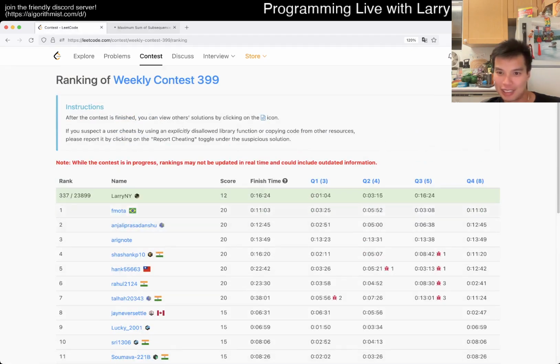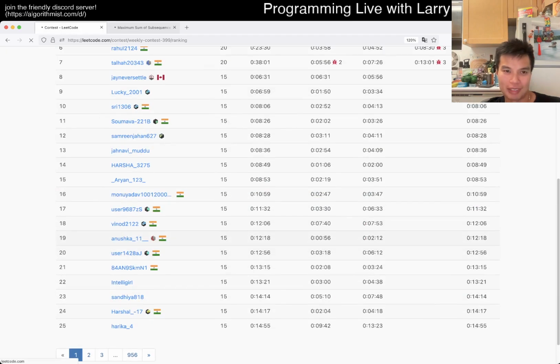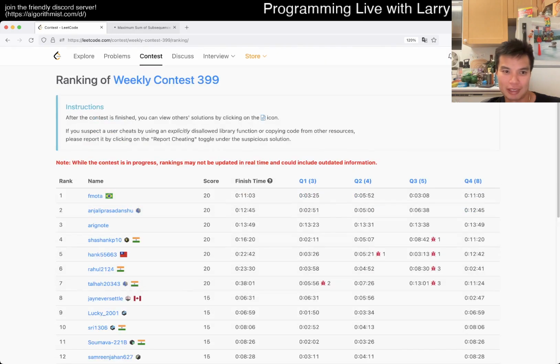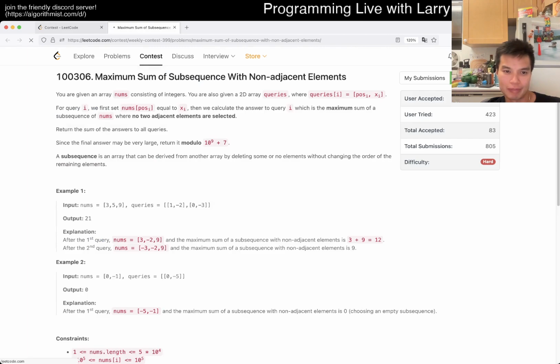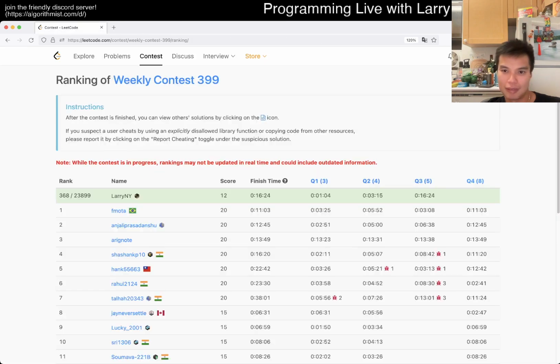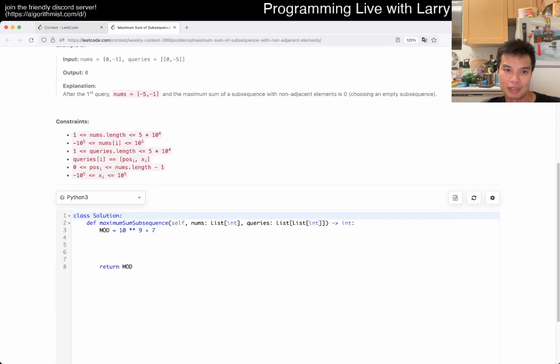I mean, people did it in like 8 minutes. So I feel like the way I'm thinking, with some crazy segment tree and stuff like this, doesn't seem like the way to do it. I have too much segment tree and query stuff in my mind. What the? What the? That's weird.